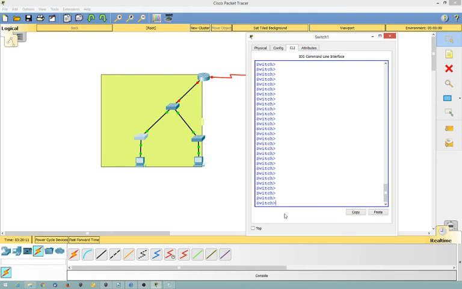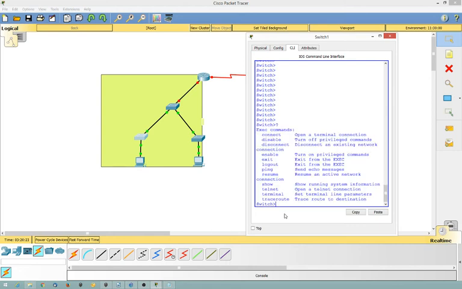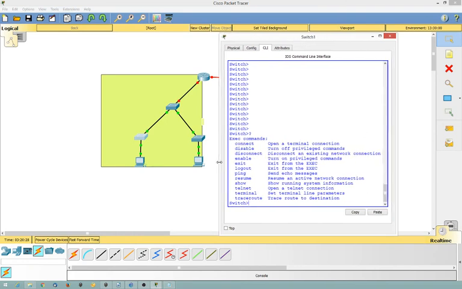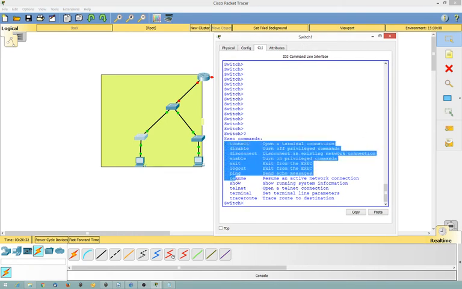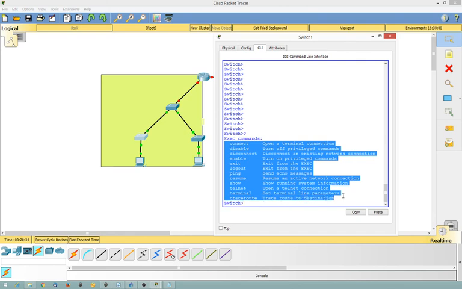Okay, so we've got access to this because there is no password set onto it. So what commands can we actually type in? We use the question mark. So I'll put a question mark in, and it pops up and gives us this set of commands. Now this set of commands here is limited.